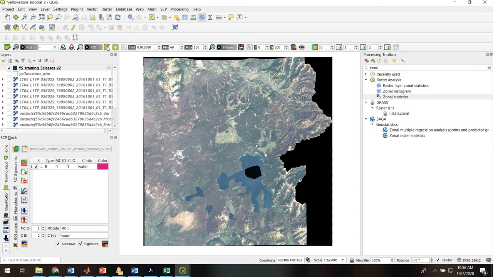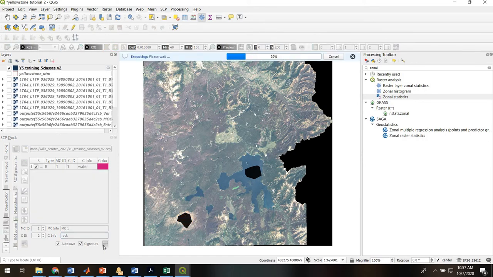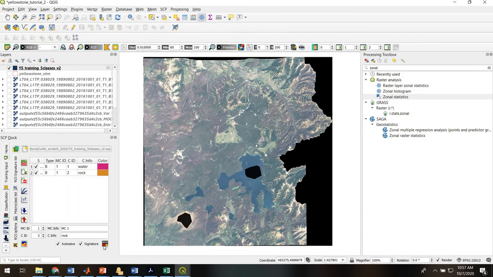Okay, so now I'm going to repeat that process for rock. I'm going to go ahead and grab this big area of the rhyolite flow, and you should feel free to zoom in and check it out. I'm going to right-click. Now this is going to be class 2, and it's going to be called rock. And again, I'm going to click and save it here. So now we have our 2 classes specified. All right, now I'm going to add the remaining 3 classes and come back to you.